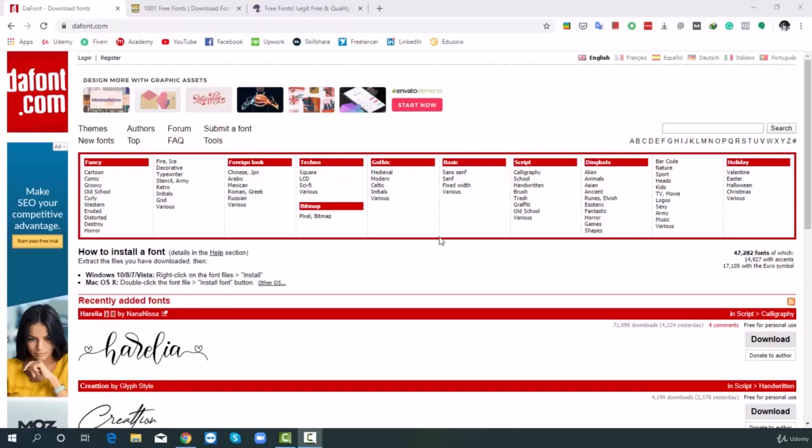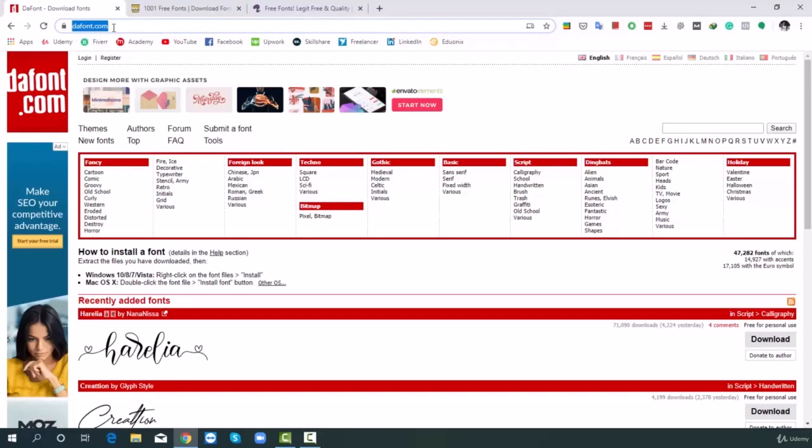Now here I will recommend my 3 favorite websites. Indeed, from these websites, you can download and use royalty free fonts, whatever you want. Alright, come to the point. Look at this website. This is my first favorite website for getting free fonts. That is dafont.com.